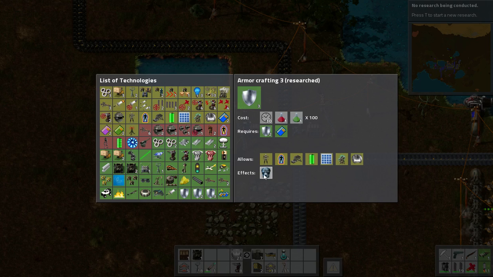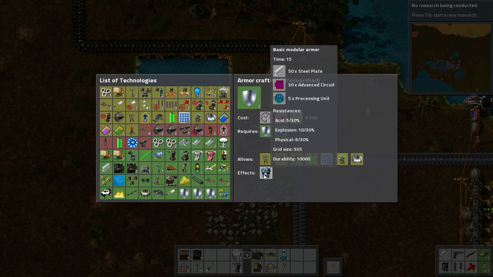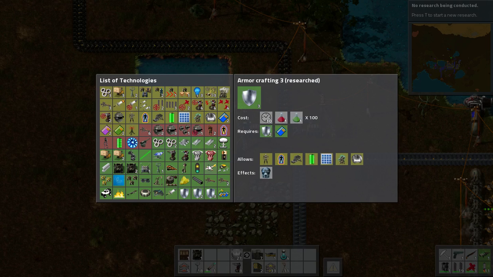Armor crafting is done. Armor crafting is now available, provided that we can build modular armor. Use up some of those advanced circuits, use some processing units, get some stuff that we put stuff in. Also allows us to have things like energy shields and portable solar panels. Portable fusion reactor.